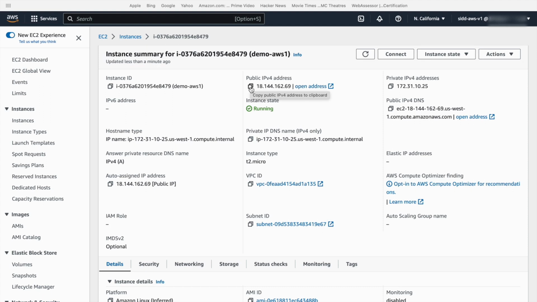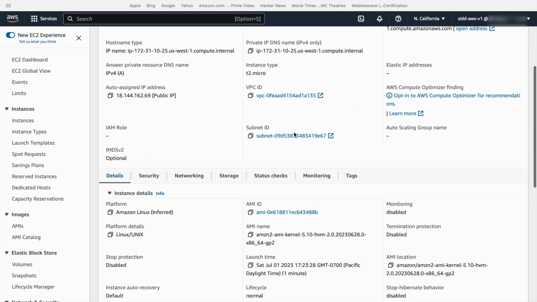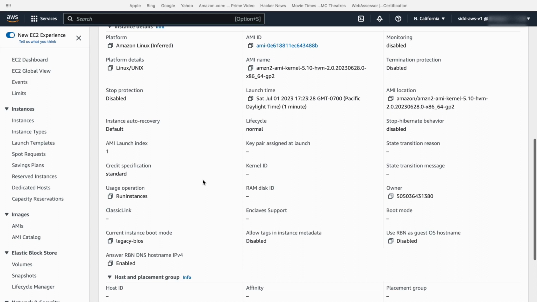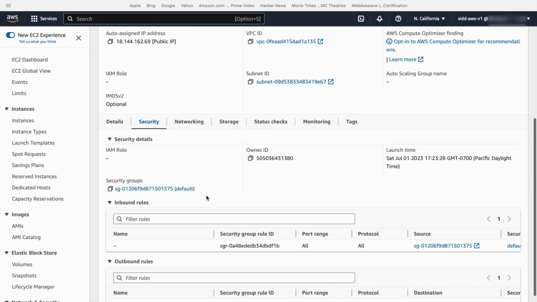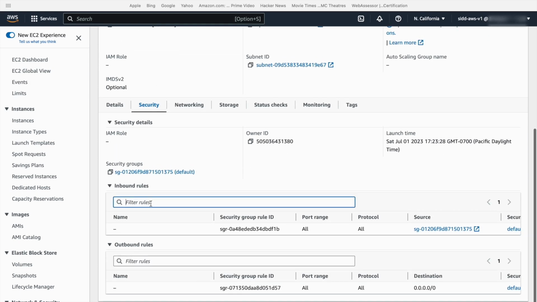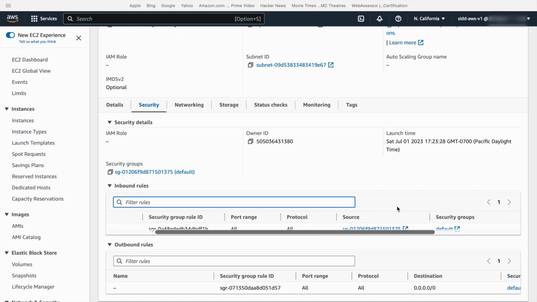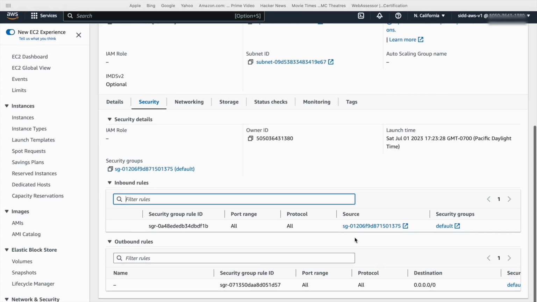One thing to notice is that this public IPv4 address can change over time. If you stop the instance and start it again, it might change, so you have to be aware of that. The private IPv4 address doesn't change, so you can use it. The instance state is running, and everything is here. The Linux server is there. Under security, you can add inbound rules, like what port range is accessible. All port ranges are accessible right now. What are the security groups? What is the source?